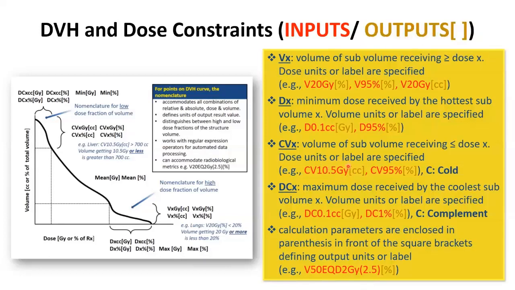Okay, it should be written in gray. You can do this in centigray, but the way you say it is V20 gray, not V2000 centigray. I need the percentage of that. No, you don't write V2000 centigray, you write V20 gray. But it's allowed for you to write the PTV or the structure, sorry, the target in centigray. But for extraction of the data, the identification should be in gray.